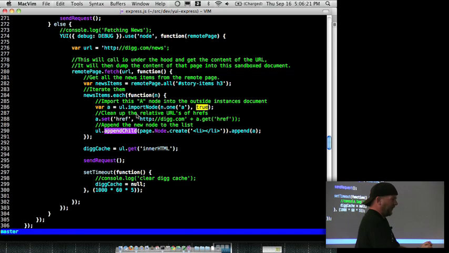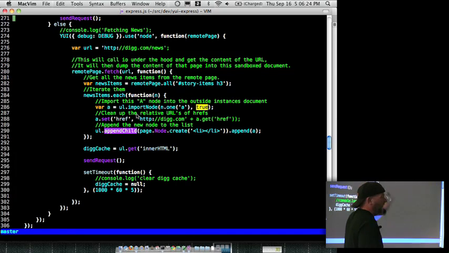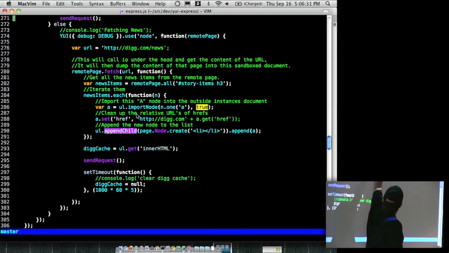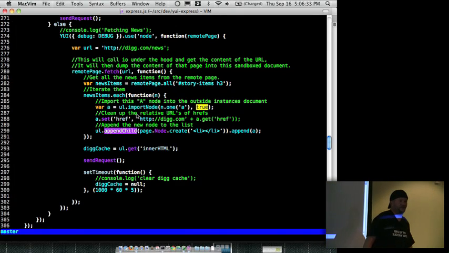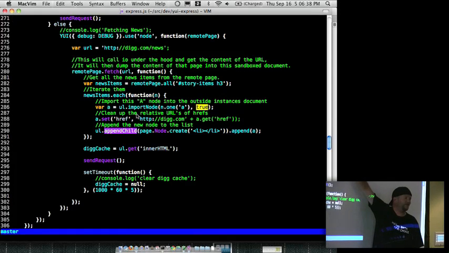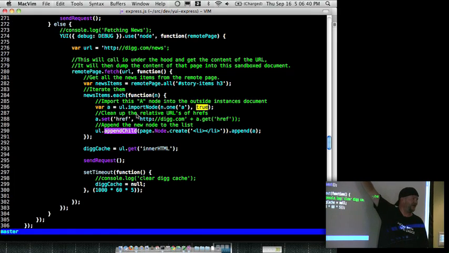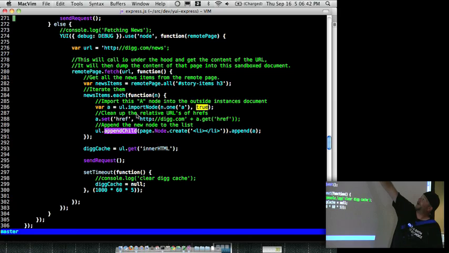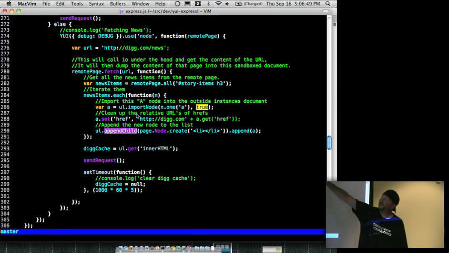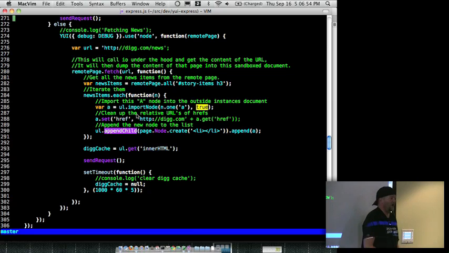It is the full DOM on the server, the exact replica of that page that I just went and got. So I can walk through, and I'm doing an all, saying give me all the H3s under the story items. Then I can walk through them, and right there, that import node, that's the DOM level 2 way of moving it from one document to another. So I'm just telling the UL to give me that A. That's all I want, the A. Pull the A out. Now I can just fix relative URLs, and then I can append it to my UL on my page and show it.